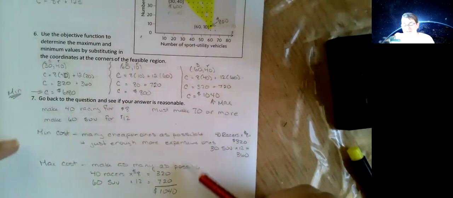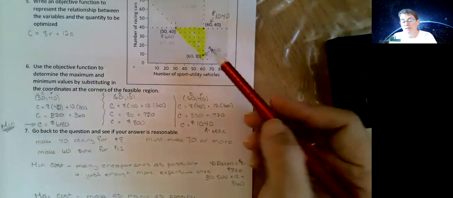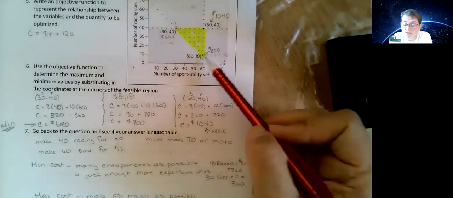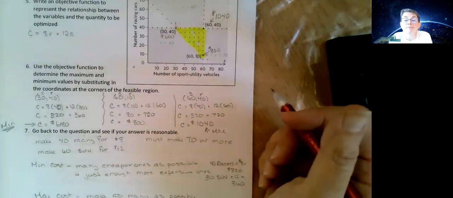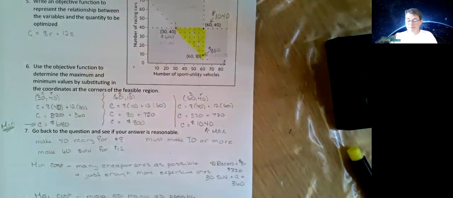So for a question like this, we can figure out the maximum and minimum without doing the graph, but the moment you get more things involved, or it's not so easy to reason out, you need to use your graph. So remember, you graph it like you would any other system, and then when you're looking to optimize, you look on the corners. Your max is going to be one corner, your minimum is going to be one corner. Okay. And I guess there'll be one in the middle if there's 3 corners.